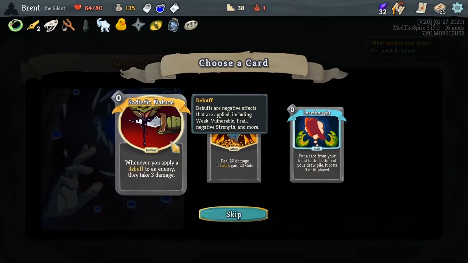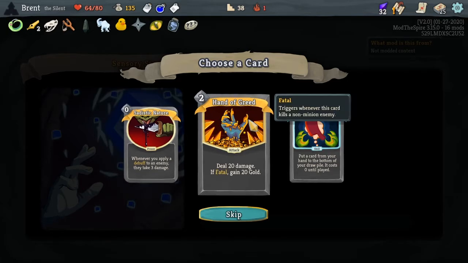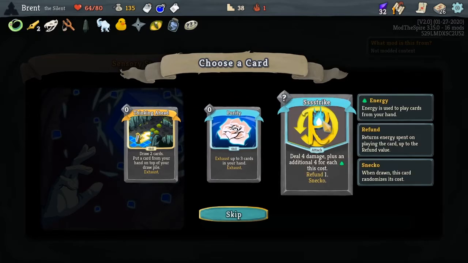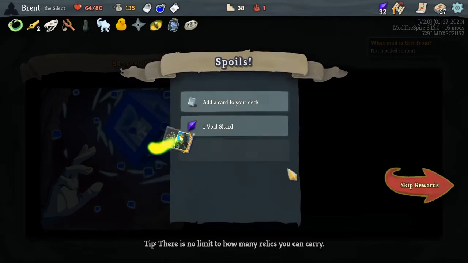Hand of Green, fourth debuff. They take 3 damage. Does poison count as a debuff? I think I will just get Hand of Greed. Just a good, like, big damage attack. And deal for each enemy. Oh, and it's cost now. Do thinking ahead.